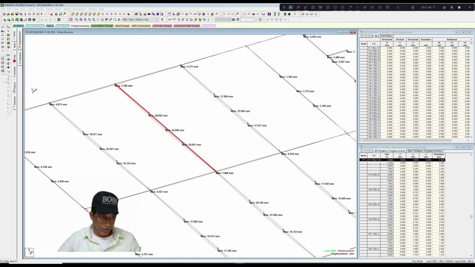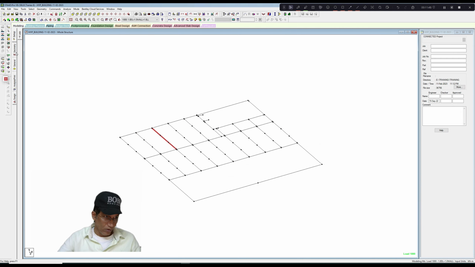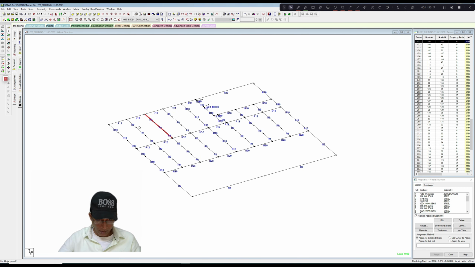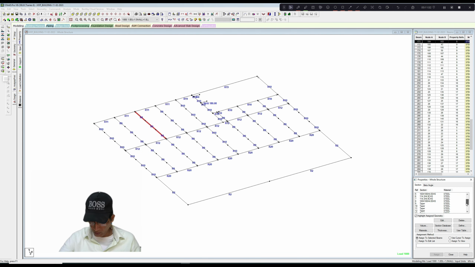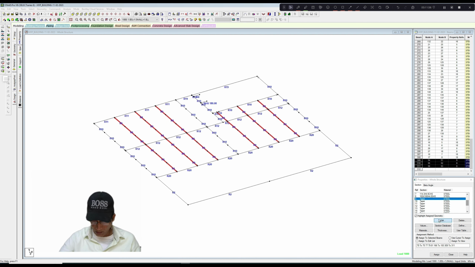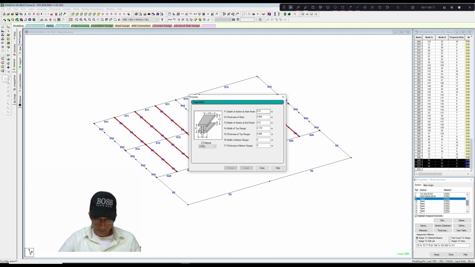Now let us go back to the sizes of the joist which will be usually feasible in a plant. So that we had defined as 212, 130 by 6.